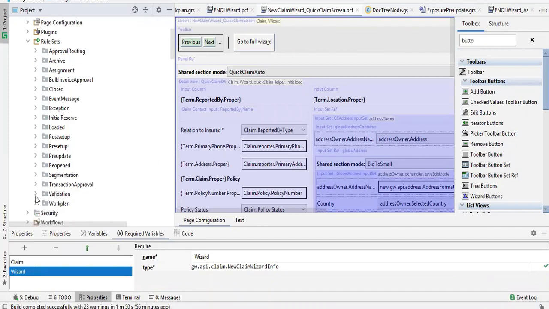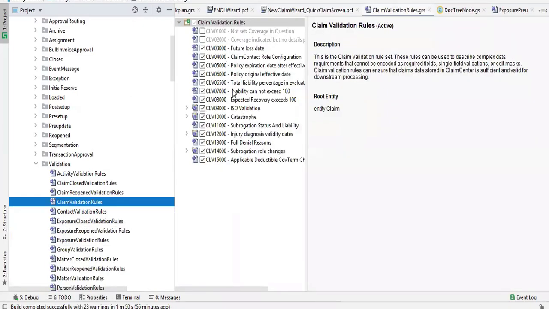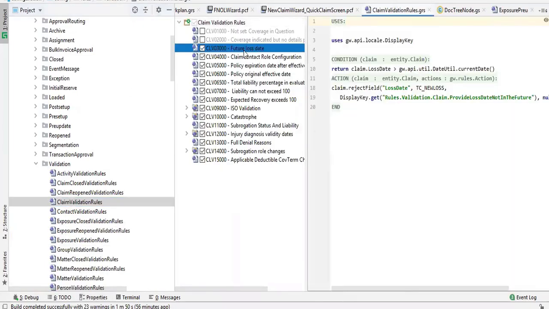we have a concept of validation rules here. Whenever a claim entity is created, it will automatically go to the validation rule. All the validations I'll be writing here. That's why I will not use the action property of the claim setup. Most of the things are handled from the rules itself.